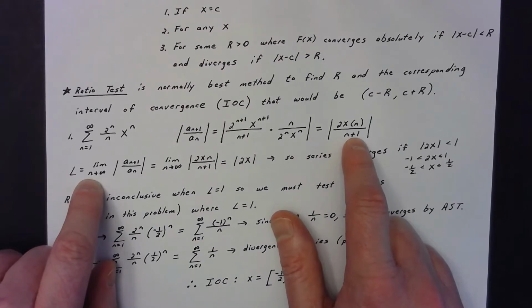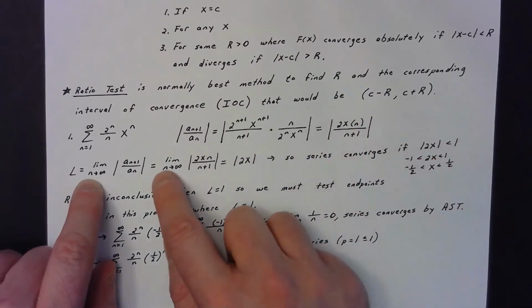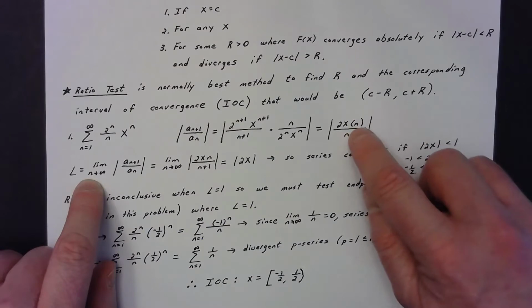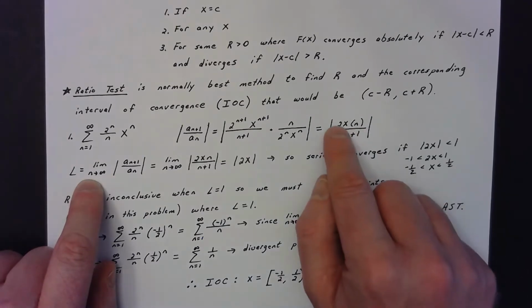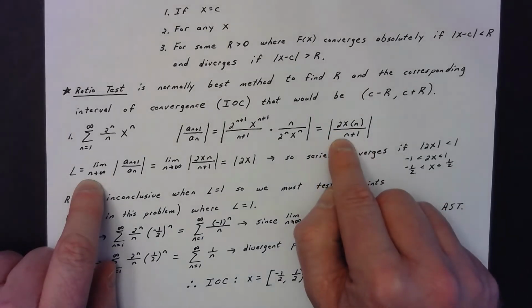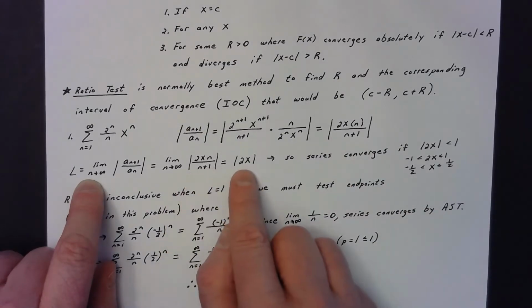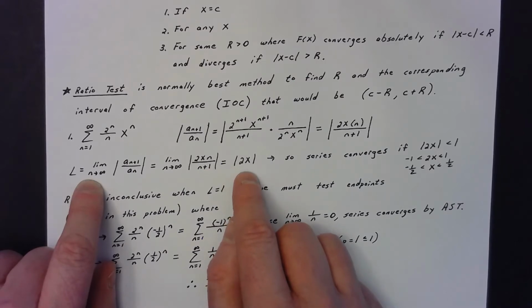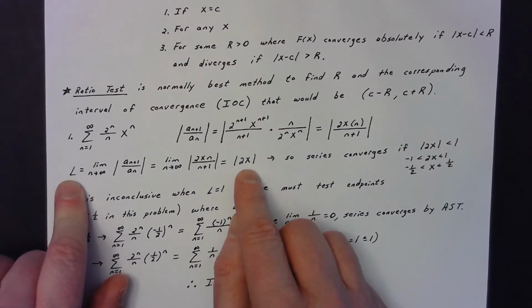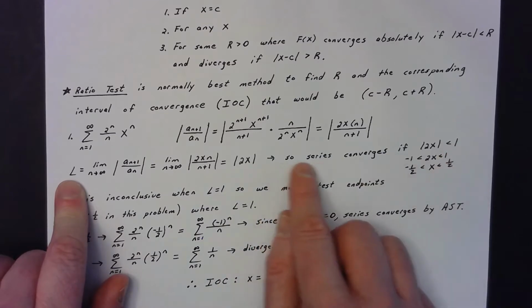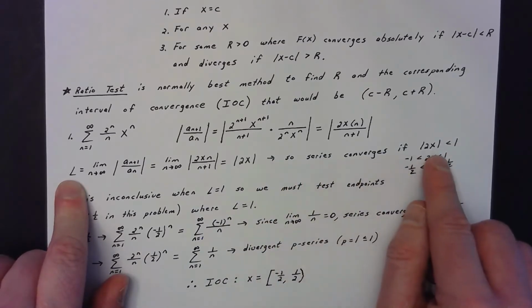Now that becomes easy because anytime you have an n going to infinity, if the degree of the numerator and denominator is the same, you just take the fraction of the leading coefficients. Well, you could think of the coefficient in the numerator to just be the group 2x, denominator 1. So this simplifies down to just be the absolute value of 2x. Now again, I know the ratio test tells me that the series will converge anytime the absolute value of the answer I get is less than 1. So that's why I'm saying that this is just as a result of the ratio test.